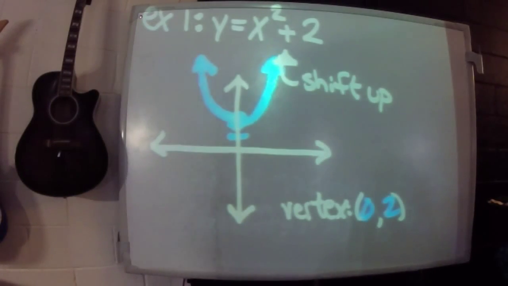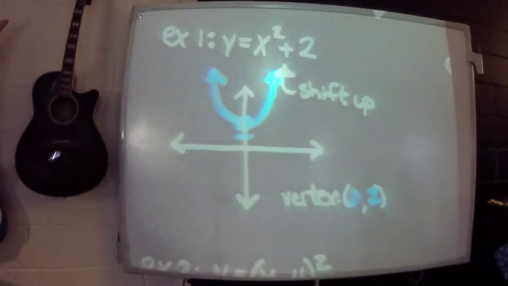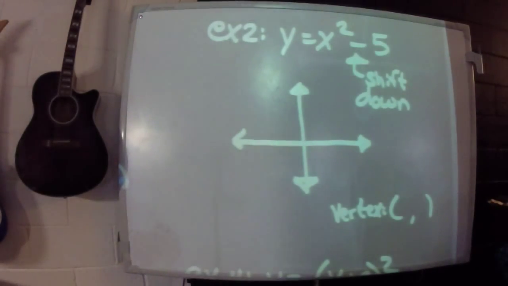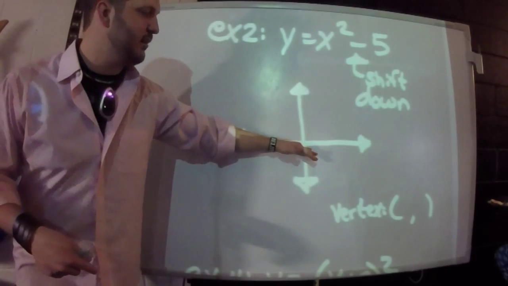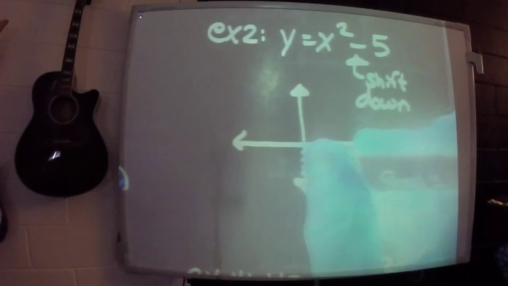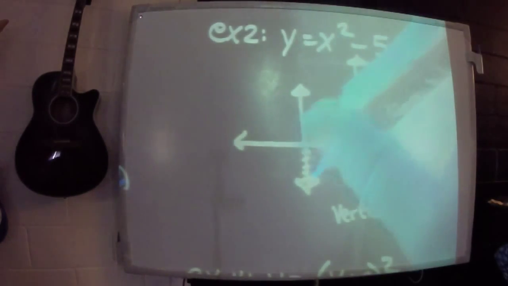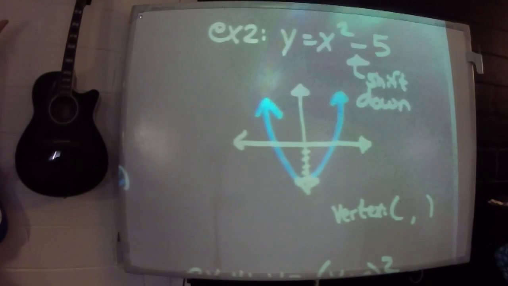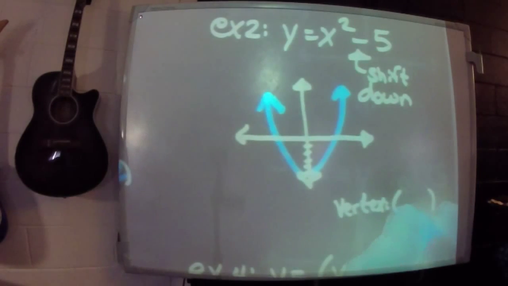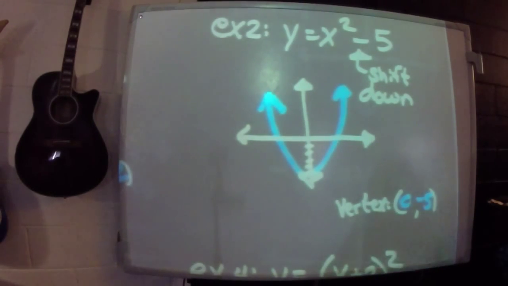So if you want to shift a graph up or down, put a number out to the right. Just put a plus out to the right of it, and that'll shift it up. When I want to shift it down, I put x squared minus 5. That takes the U and shifts it so the vertex goes down: 1, 2, 3, 4, and then 5. Now what's the vertex of this guy? 0, negative 5. Good job. All right, there's your most basic shift.